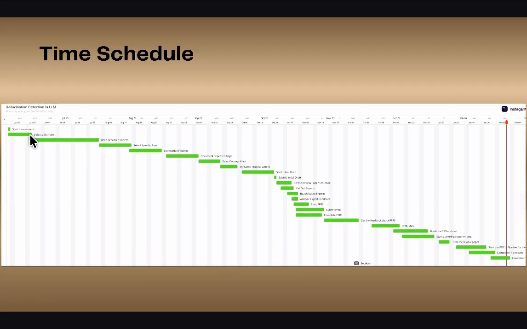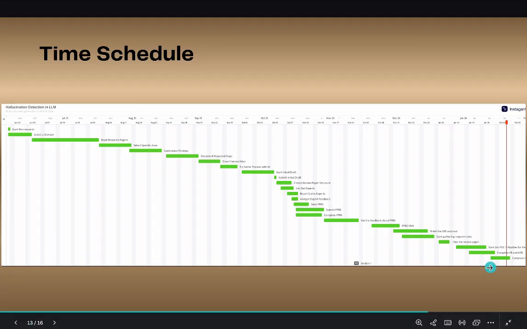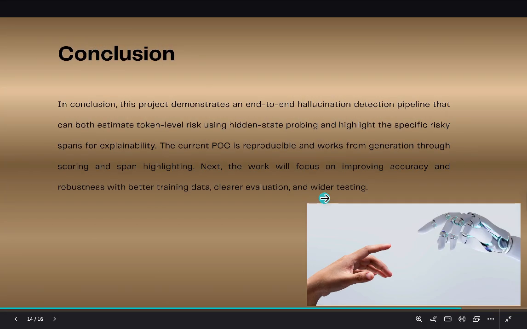This is what I have already done through these months. So this is my time schedule. And then I will go with the conclusion part.